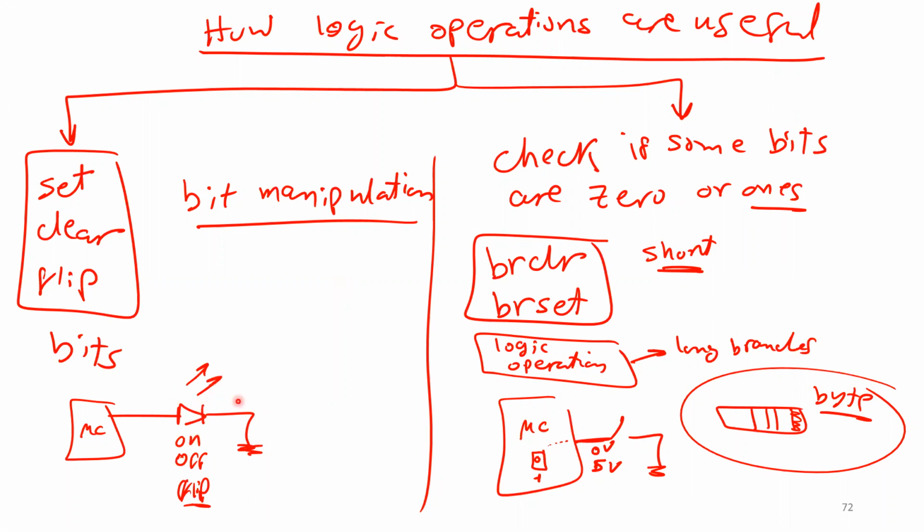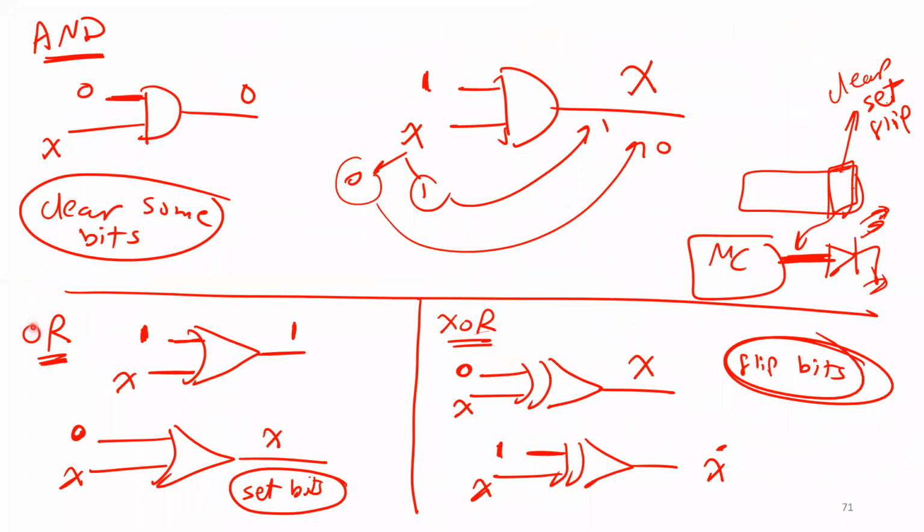But I'm explaining now why sometimes you have a byte and I want to change some bits and I don't want to change the other bits. Doing byte operation, I want to do the operation on a byte so that after I finish, some bits are manipulated and the other bits are not changed. We will do it all the time, very important, as I told you. So now, look how AND works and how AND can help us in this case.